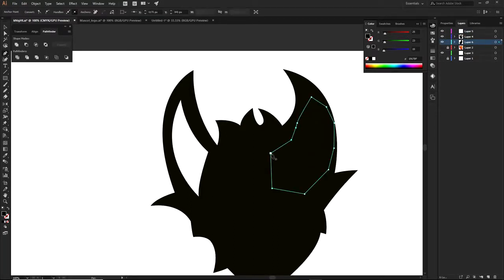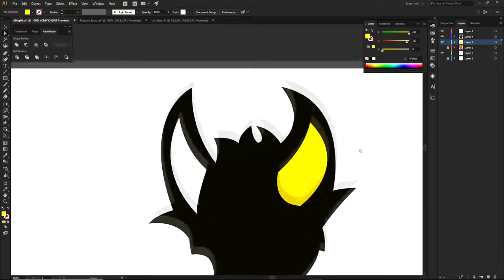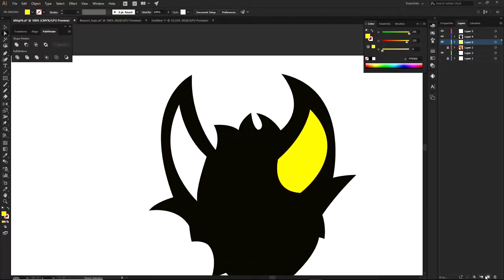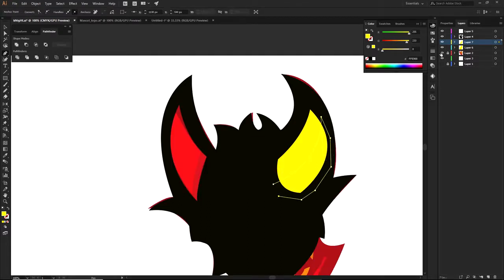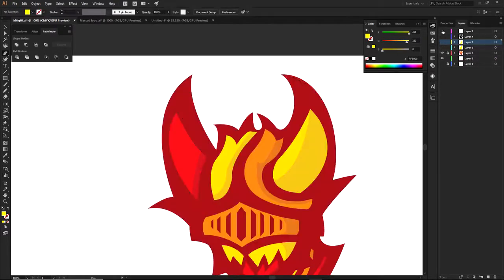I'm going to make this yellow because it doesn't really matter for me right now. Right, this is our color here. Now let's say if I want to do a highlight or a shadow color, I'm going to make this shadow really quickly. I'm kind of doing what I saw before in his other one right here. If I just hide this for a second, you can see what I mean. A shadow and a color here.